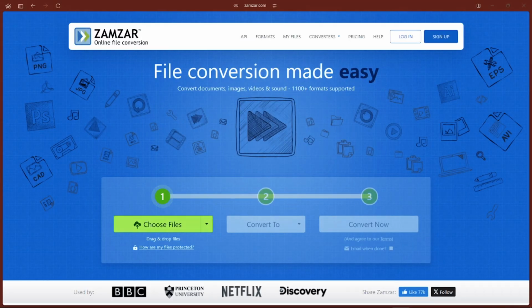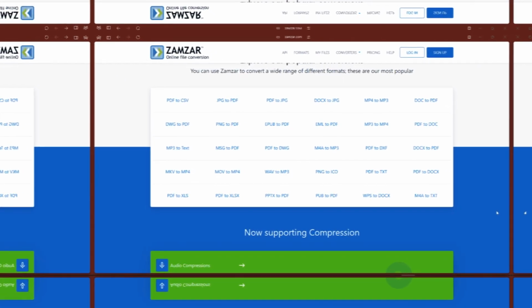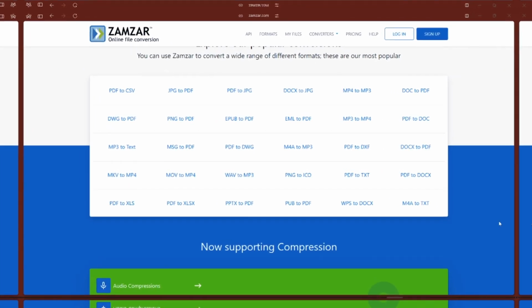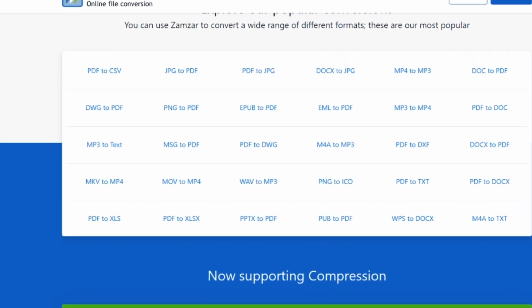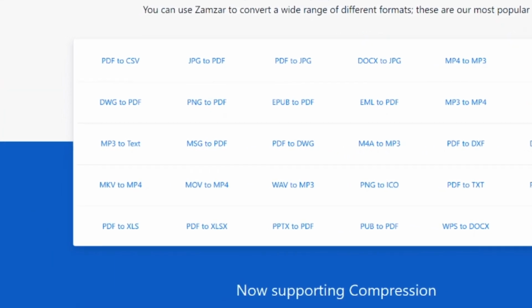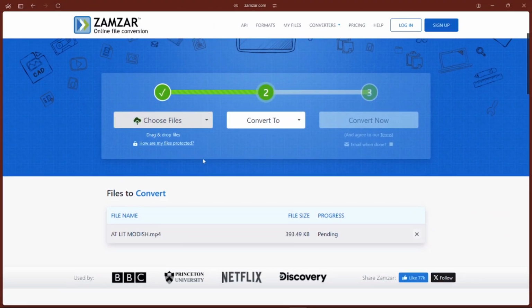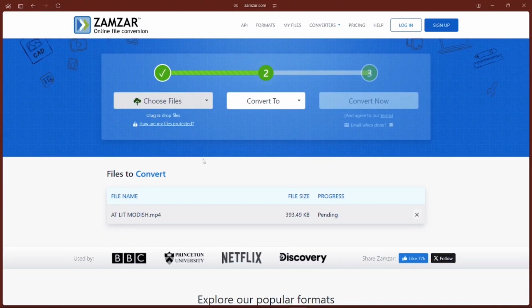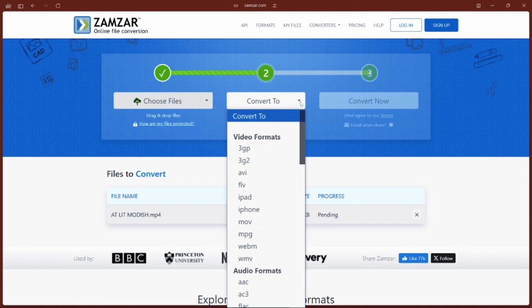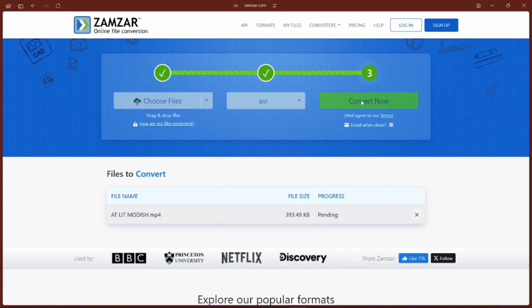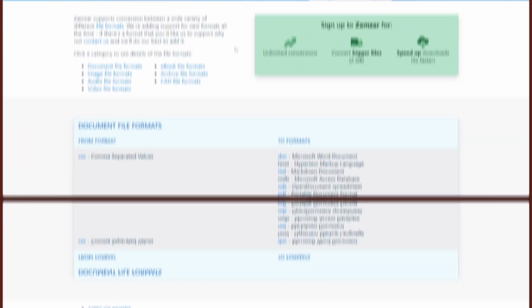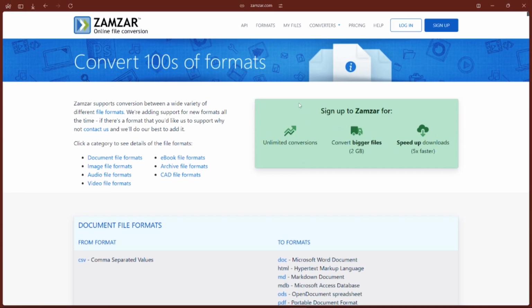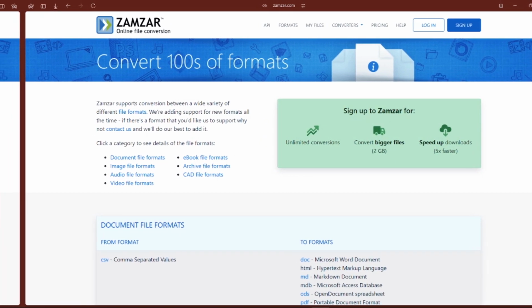Okay, have you ever needed to convert a file super fast? Like maybe you've got a PDF that needs to be a Word document or an image you need in a different format? Zamzar is the hero here. It is an online converter that can handle pretty much any file type. Documents, images, videos, you name it. Just upload, pick the format you need, and then boom, it is done. No software needed, just quick and easy conversions. It is perfect for students needing to convert assignments or professionals sharing documents in specific formats.